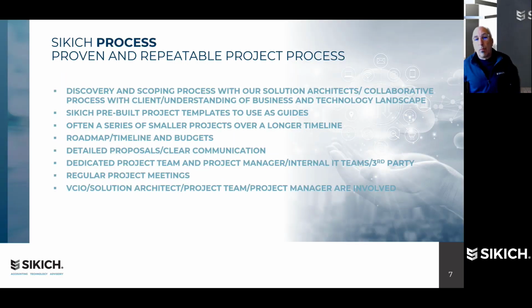So once we've identified the path we want to follow, the process to scope, budget, and execute is pretty straightforward and follows a similar path that we use for all of the IT projects within IT solutions. We start with the discovery and scoping process with our solutions architects and the client team. The details of this process will really depend on our existing knowledge of the client and the client environment and the complexity of the project in general.